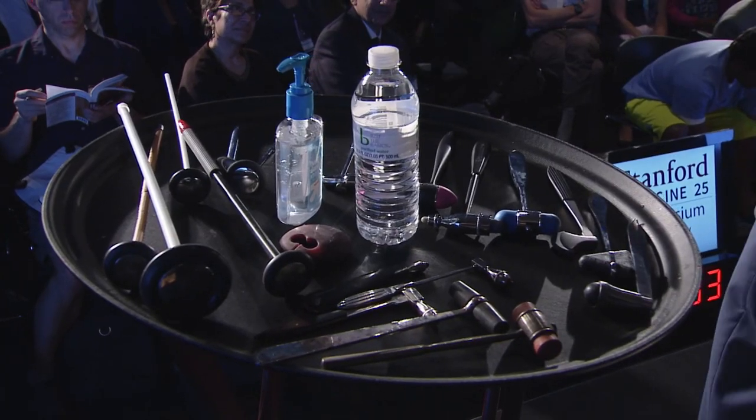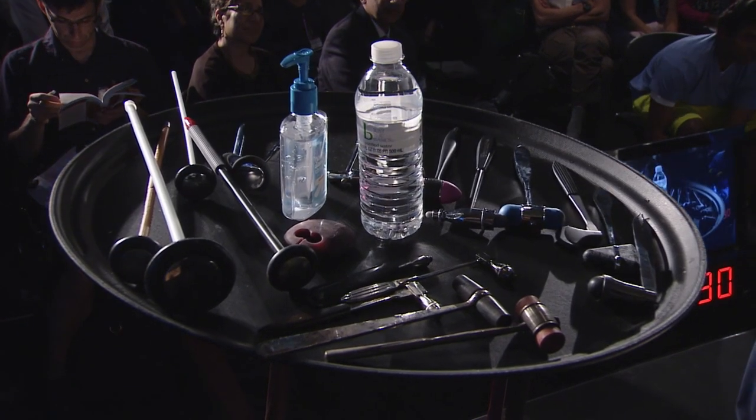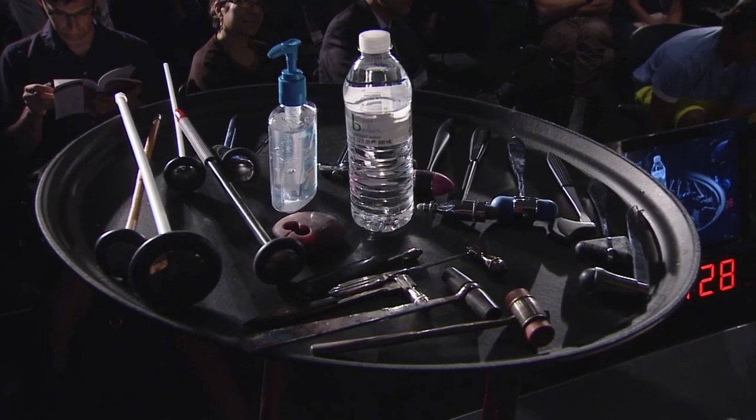Right now we're going to do the reflex exam. The ankle reflex was really the way this all began for us — it was the metaphor for how technique matters. I'm going to begin by talking a little bit about the various kinds of hammers. The reflex hammers originated first as percussion hammers. Percussion was developed by Auenbrugger, and people used to percuss using a little hammer and a pleximeter — about 50 years or more before the reflexes were described.